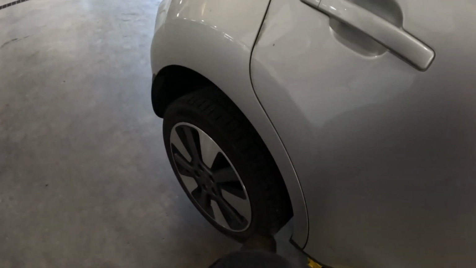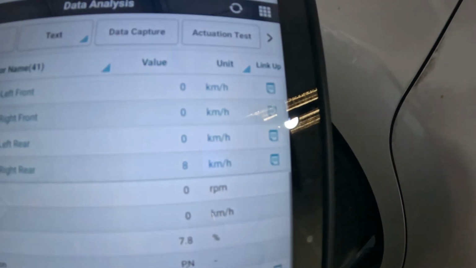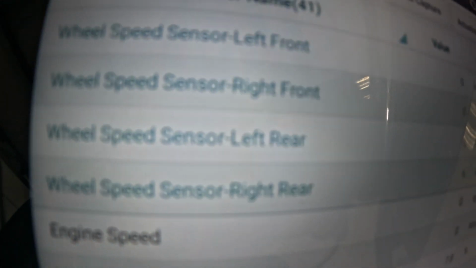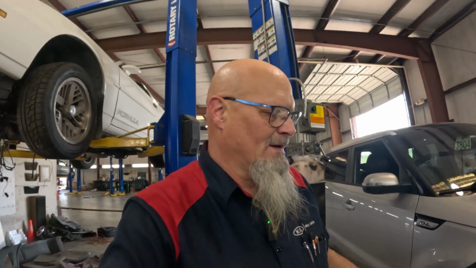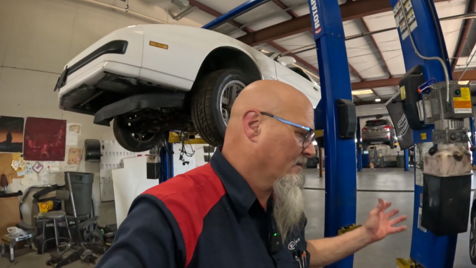And let's kick this tire. And we got the same thing, 8, 7, 6, and that is on the right-hand side. So everything's working. It's all good. It's fixed. I'm going to go and drive it, make sure everything is good and it doesn't set any codes. And that is pretty much it.